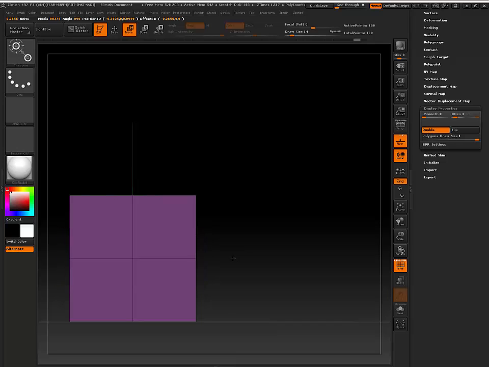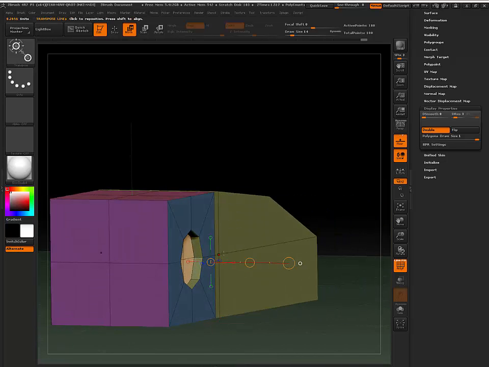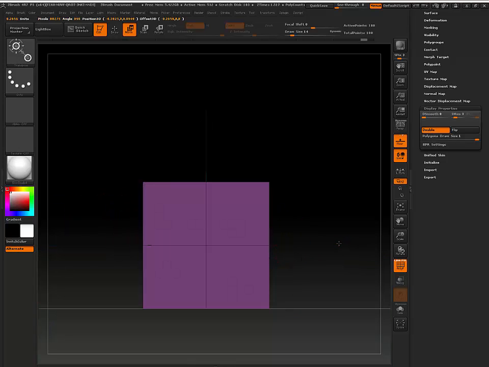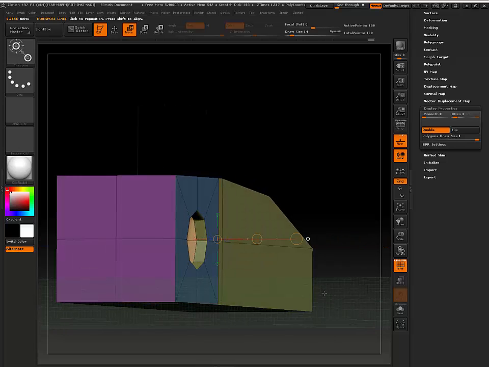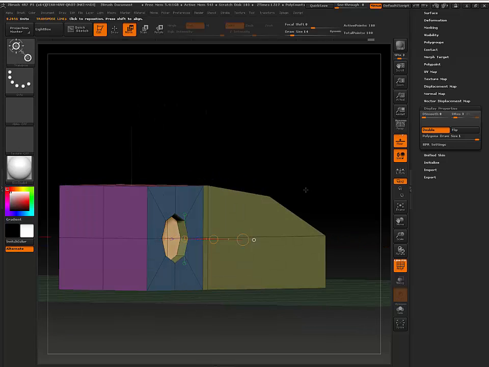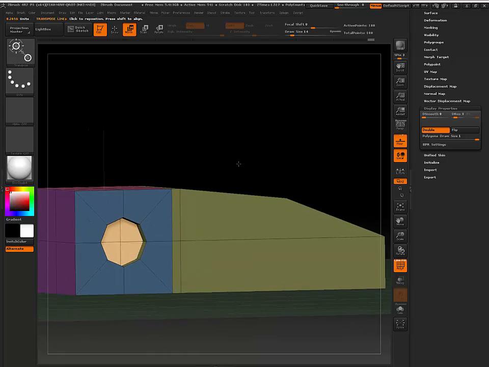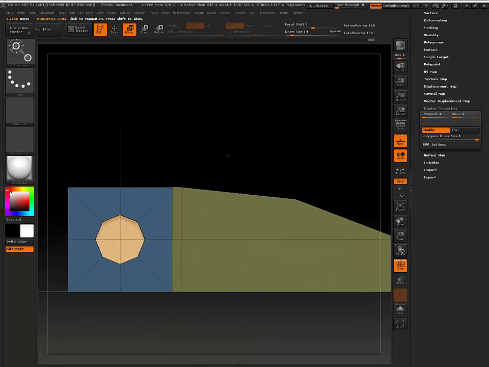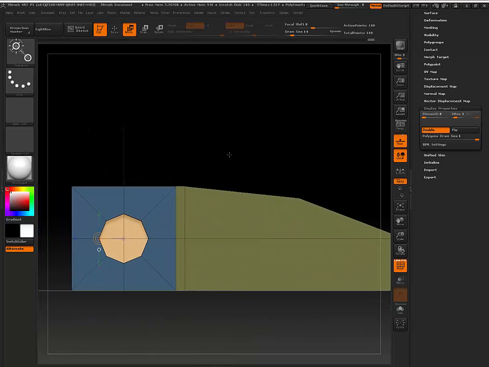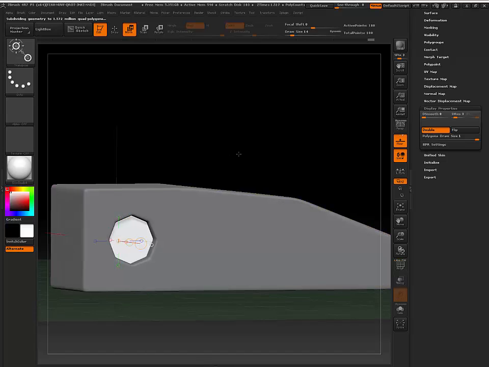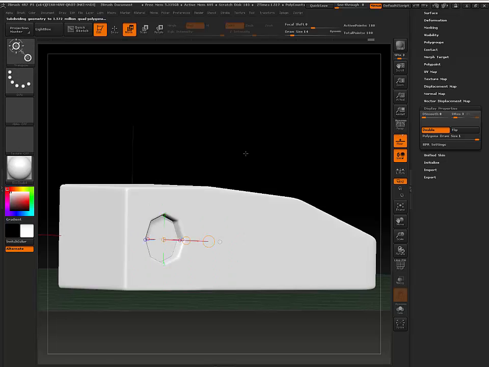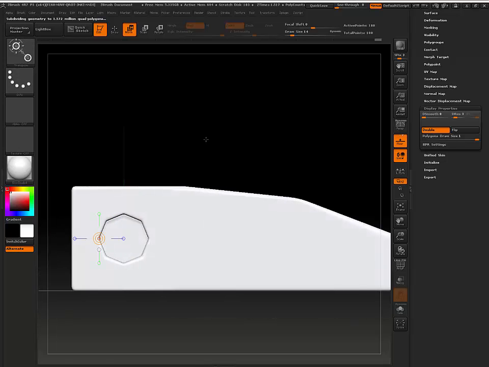By holding down the shift key, you will be able to move right into the middle, inside of this hole. Then also I want to scale this. Don't worry about the scaling down. I'll put it into the middle. Then activate the Dynamesh, press D. Let's see what's happening. Okay, it looks like clear the mask. It looks like this.